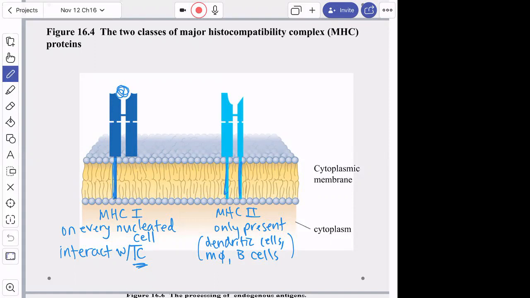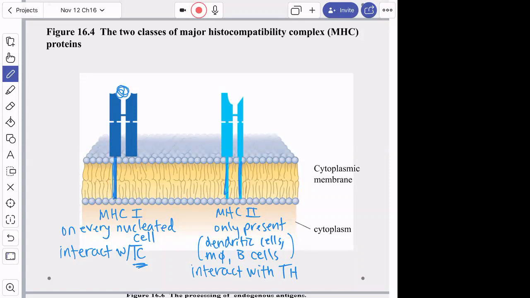In the newest figure, it is presented in a way that helps you to understand that these cells, dendritic cells and macrophages, not only do they have MHC class 2, but they're nucleated cells, they also have MHC class 1. So some cells have both. The MHC class 2 are going to interact with T helper cells. They're going to be presenting antigen that the dendritic cells and macrophages have phagocytized, and they're going to present some of that antigen.